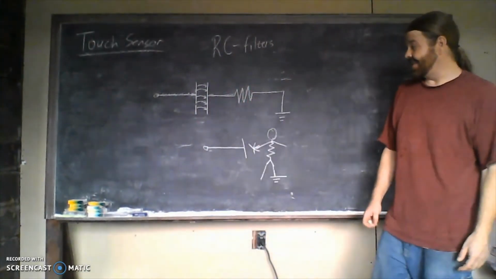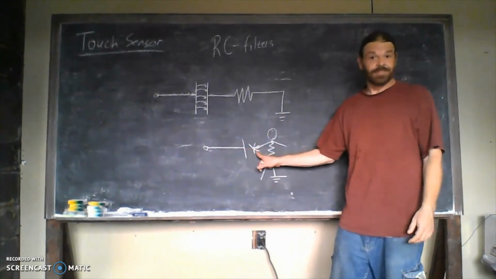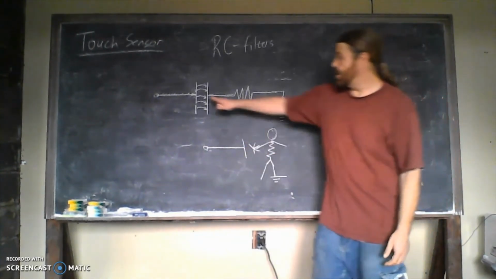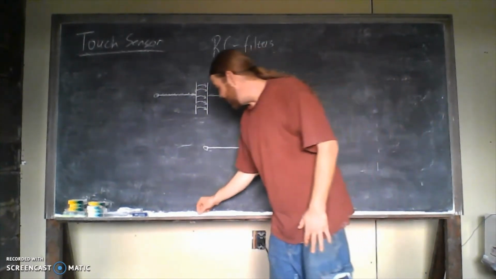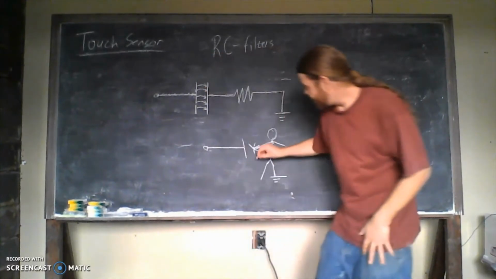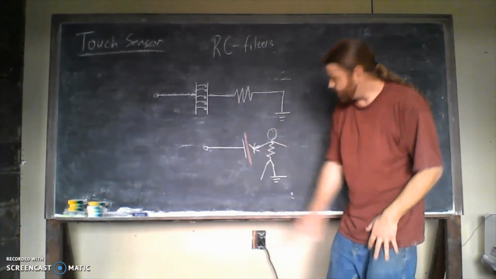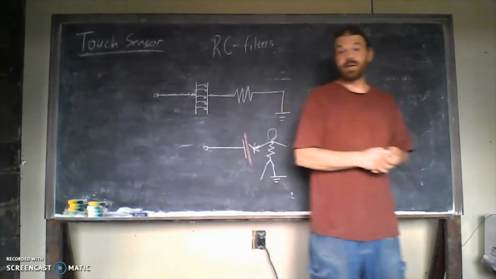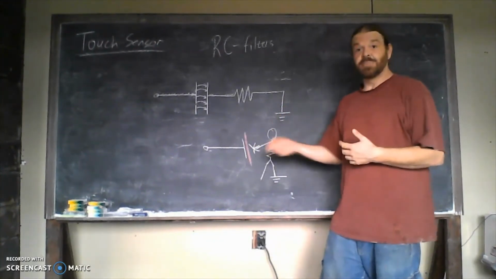That's the idea of how a touch sensor works. So we set up half of the capacitor, and then we touch it. And optimally, like I said, we want a space there, so we can put something in between. We'll grab a different color, maybe the red will show up. We put something in between that is not a great insulator and not a great conductor. Something in between, so that we'll still get some effects to it, right?